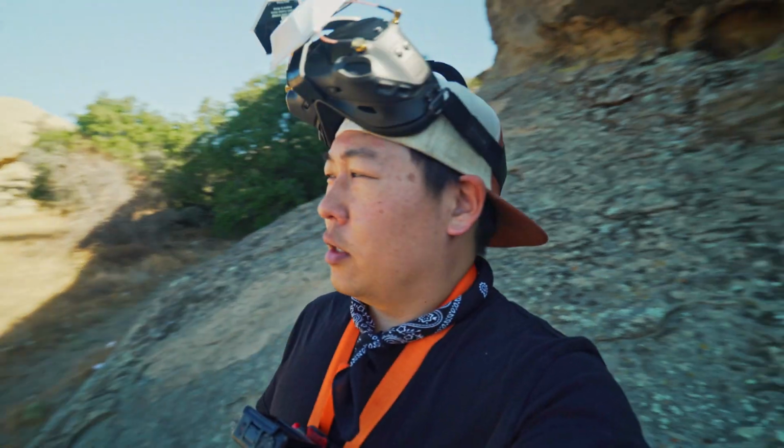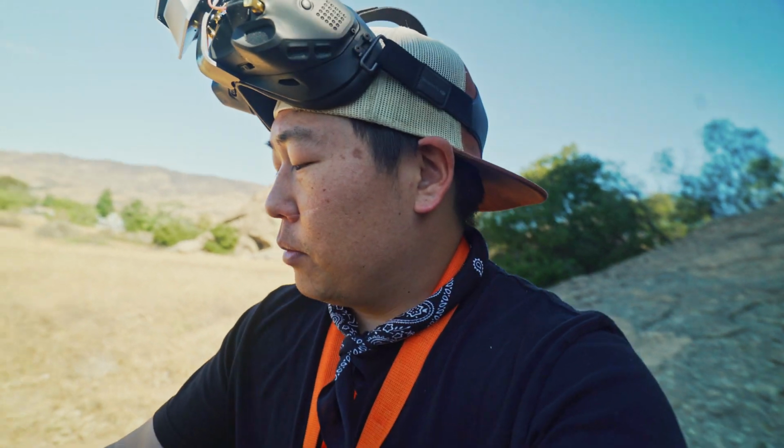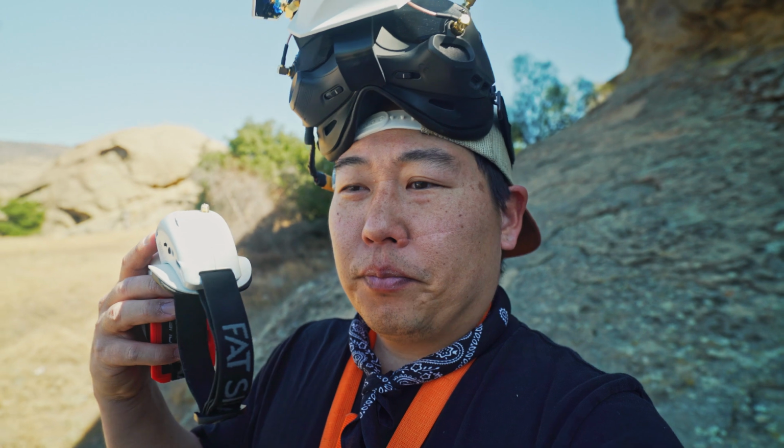Okay, so the verdict. Gotta say, Fat Sharks win. Absolutely, hands down. There's no latency with the Fat Sharks. Obviously, this setup here has an advantage because it's a single, and single always has less latency than the RapidFire or anything that's doing diversity, or any kind of stuff happening. This is going to be better.